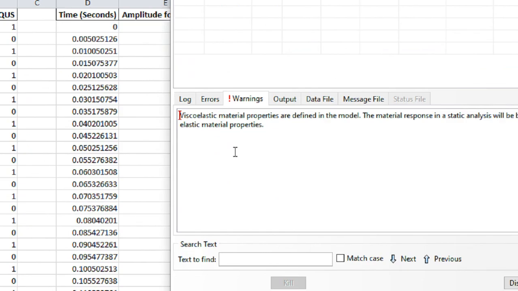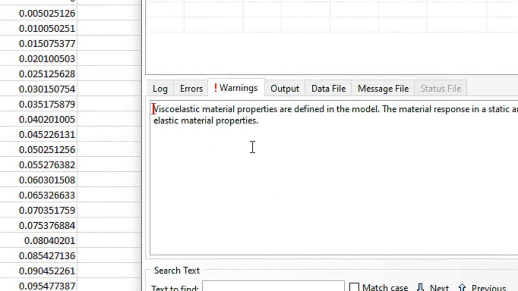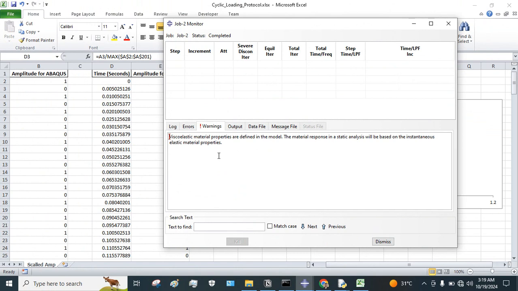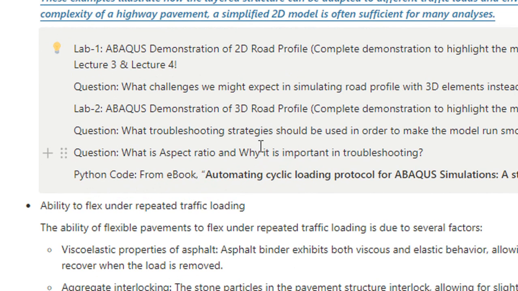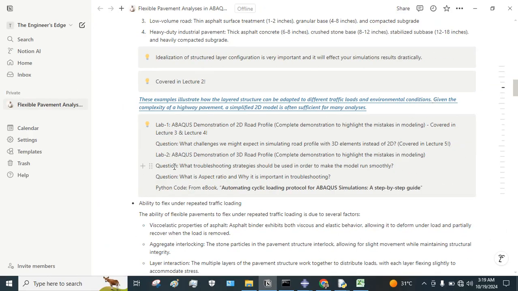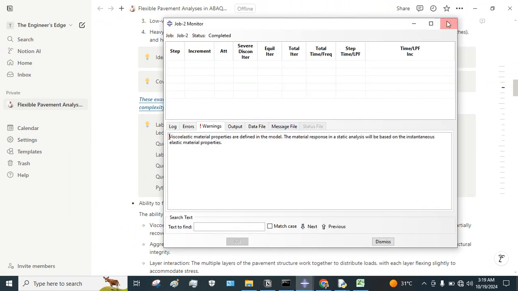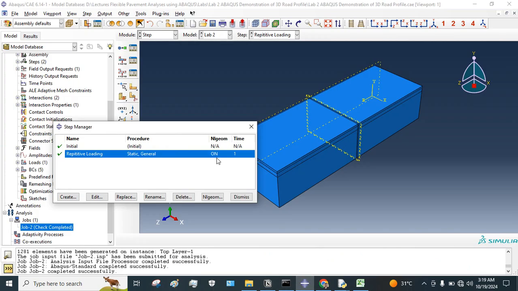So you can see here now that the aspect ratio error is removed. So we got two questions here, the troubleshooting one and the aspect ratio, right? I will try to discuss these two in the next video. But before that, let's continue our model.